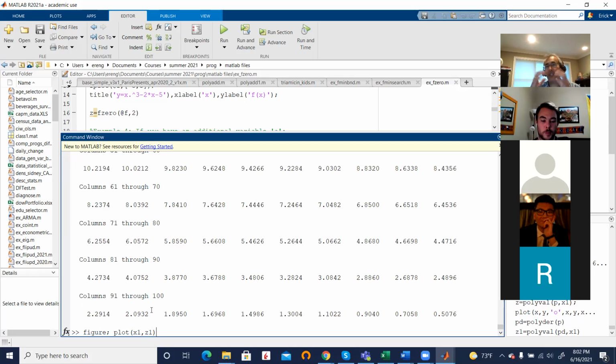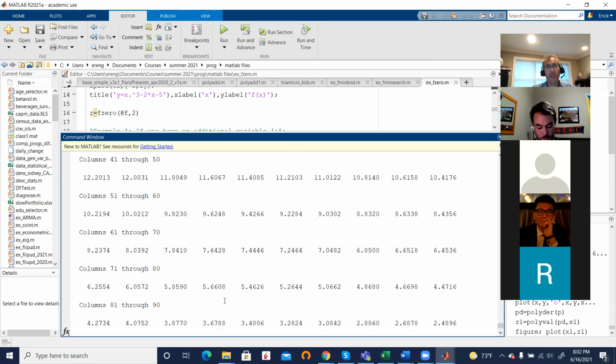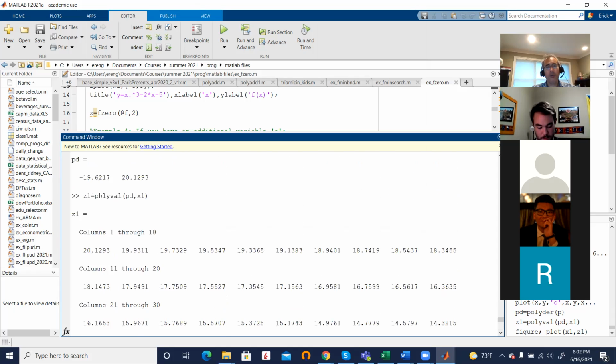So I'm plotting now the marginal utilities, right? You understand that, guys? And then you have your marginal utility. It looks like that. It looks beautiful. We said Z1 to polyval. What's the exact command again, just very quickly? Actually, I see on the right hand side polyval. Yeah, polyval PD x1. Yes.